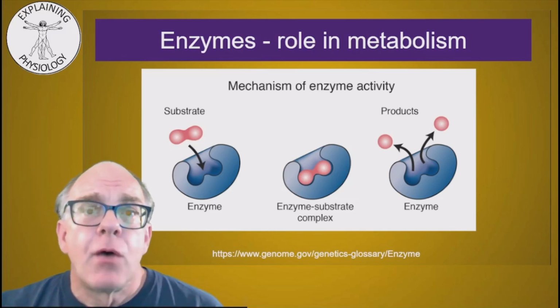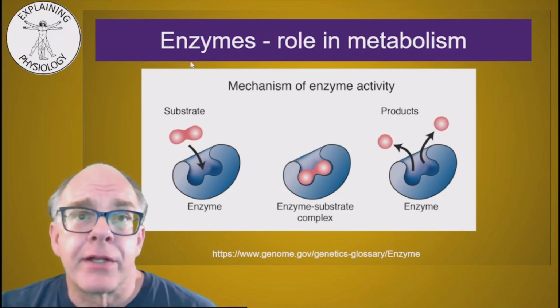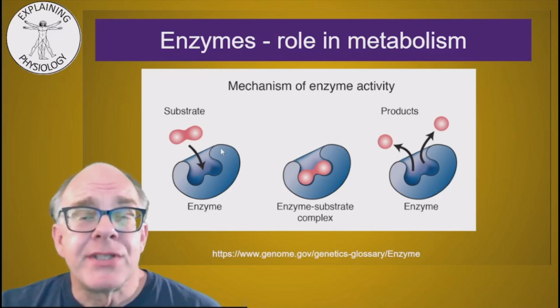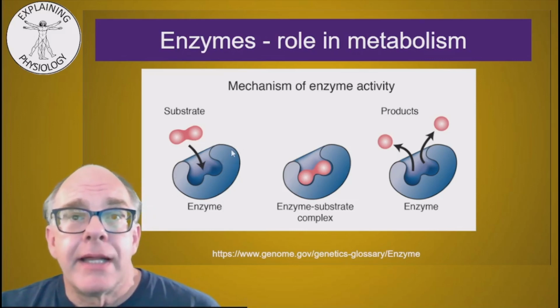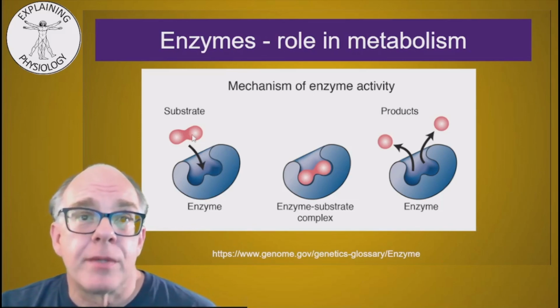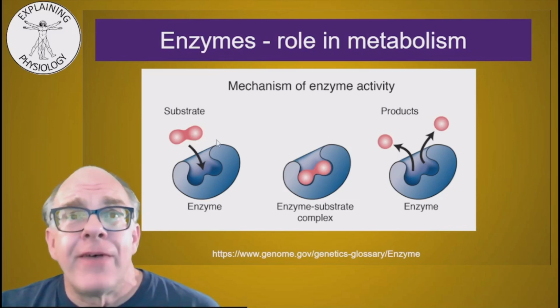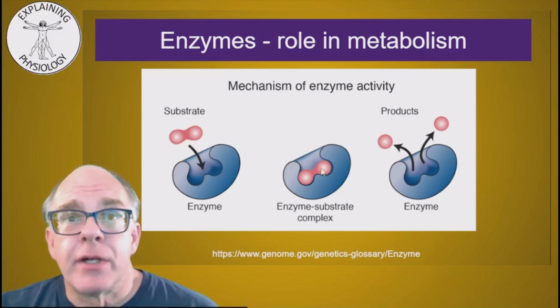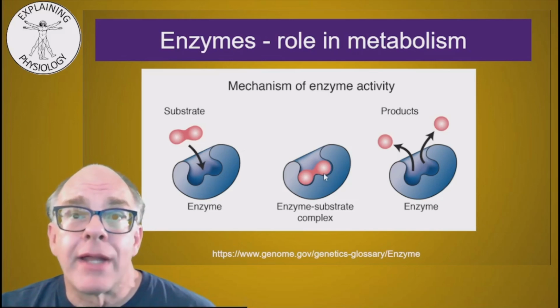Now, one of the first examples of protein function is going to be the enzymes, which have a role in controlling metabolism. Basically, what we see with an enzyme is we're going to have a relatively large protein, and through its shape interactions, that protein is going to bind to a substrate or substrates, basically bind to the reactants in this chemical reaction. The fact that we're binding to the reactants is going to bring those molecules close together, and it's going to promote the chemical reaction to occur. In general, it's going to lower the activation energy to make this reaction more likely to occur.